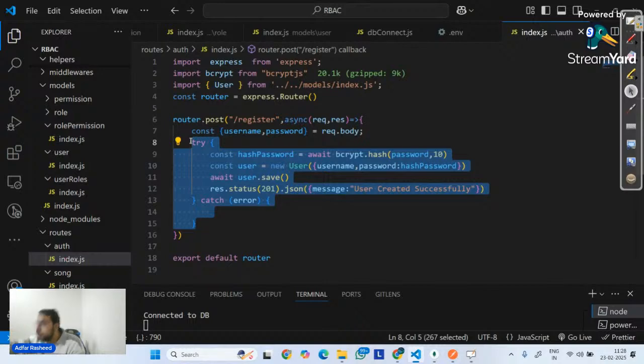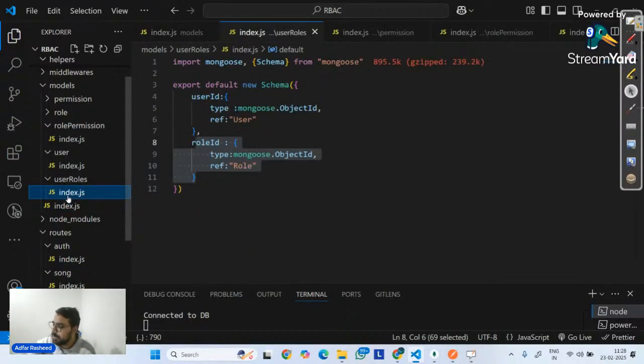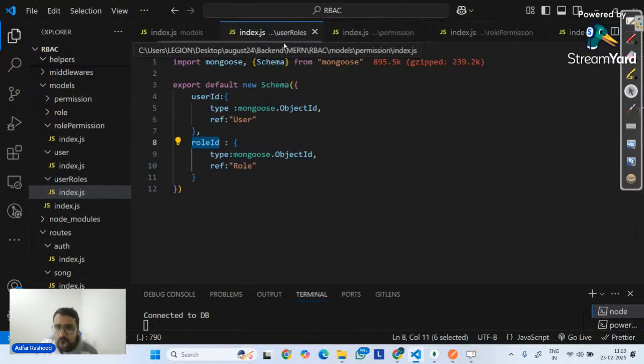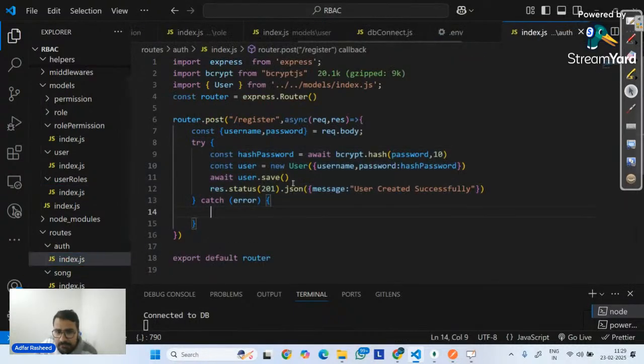And in order to associate a default role, what are we looking at? We are looking at two keys. Number one key that we have over here is user ID. Number two key is role ID. Now, how will we find user ID? Can we all agree that in this particular case, when the authentication is happening, whenever I implement a save, the save method returns me the user who is being registered, and from there we can get user ID, yes or no?